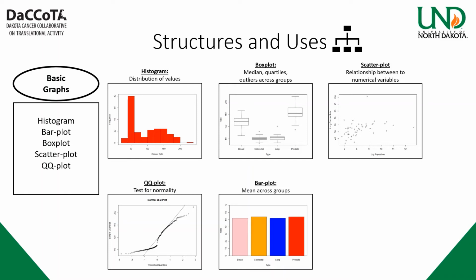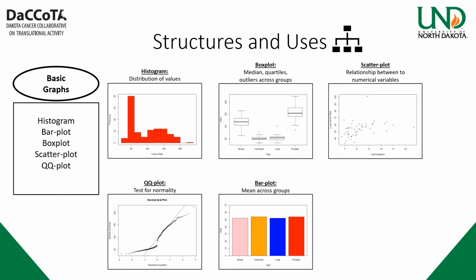They can show visual relationships. Histograms and QQ plots are good for distribution and actually checking a thing called normality. Histograms are nice because their frequency by, say, cancer rate here. You can see like the most frequent ones are around 50, though it spreads out quite a bit here. And you see it's not very symmetric. That tells us something about normality.